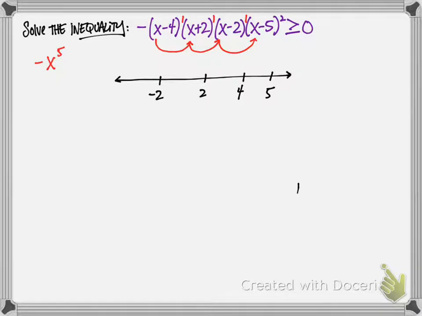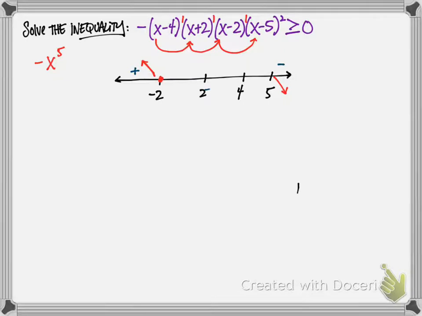So we're thinking negative odd, which means on the right side, it would be going down, and on the left side, it would be going up. So after those zeros, I like to just put in the zones if it's positive or negative. Some people like to put a check mark if it works or an X if it doesn't. However you can check those out going through. So I've got positive and negative on the ends.